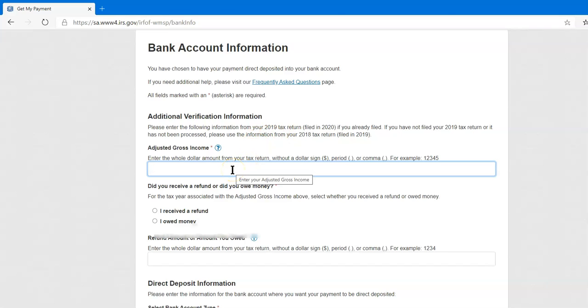what is these glitches in the system, you know, when it comes to technology, etc. So what's going on is that for some reason this back end stuff didn't really get updated with the person's 2019, which is why the system asked them to enter 2018. So let's hope this isn't a fail, that I didn't go through this whole explanation for nothing. Let me go over here and get the information off the return. And you're going to just enter whole numbers. No dollar signs, no periods, no commas.